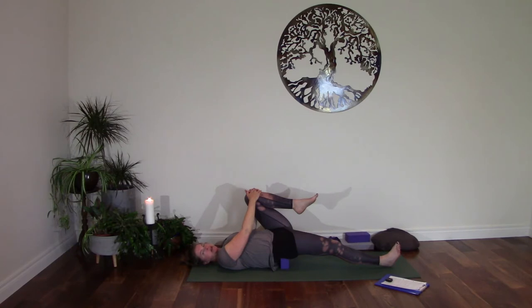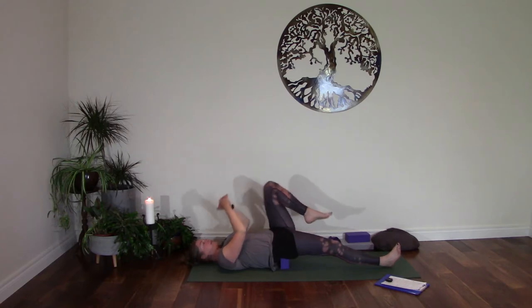Okay, two more here. Just feeling the skin on your face softening. Tension draining away from around the eyes and jaw. Exhale and release that leg.